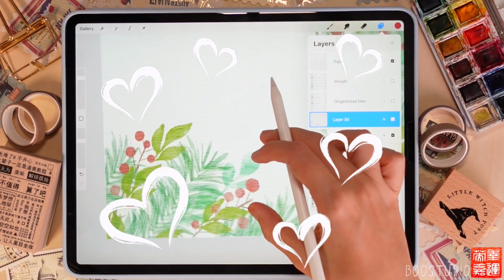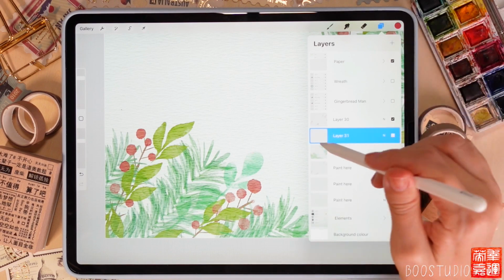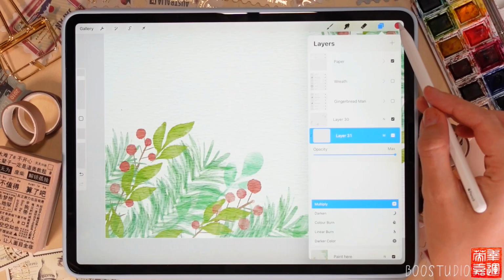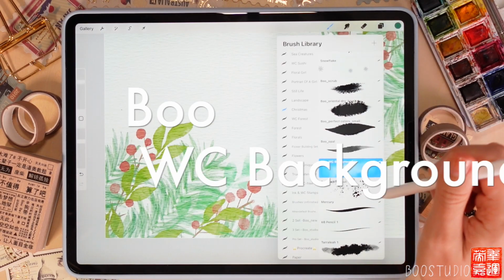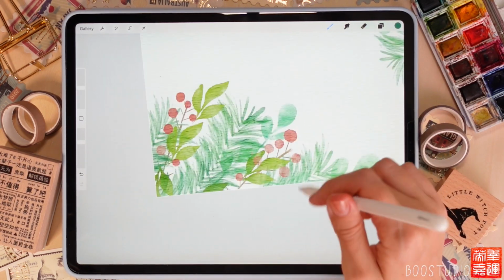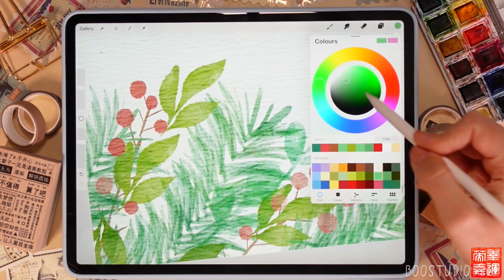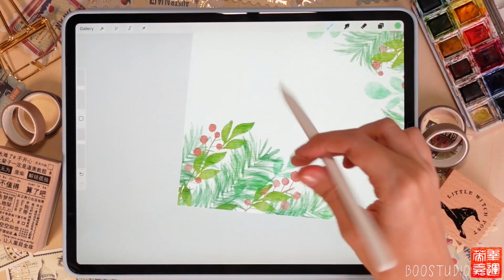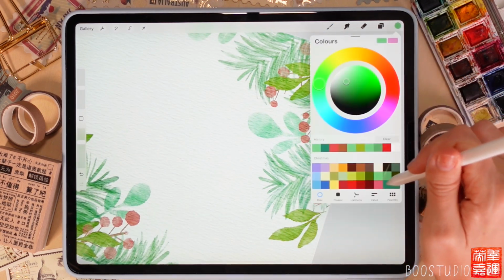Okay, lovely. Now I want to add some kind of shades. How to do that? I'll create one more layer on the top, press clip and mask, and move to multiply. Next, grab dark green color and grab blue watercolor background. Same with this lovely green color. And I nearly forgot about the second part.